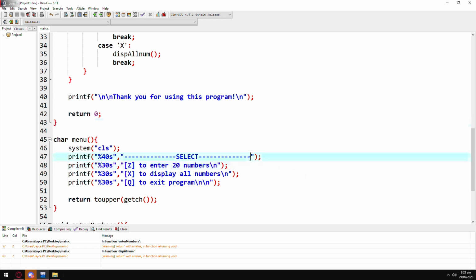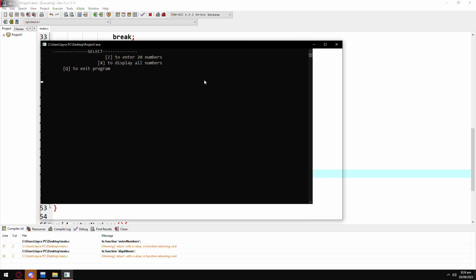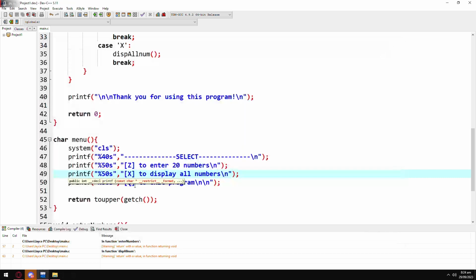Okay, so we are having some spacing problems here. Let's type in here 50. And 50 here, another 50. Maybe like another 50 here.